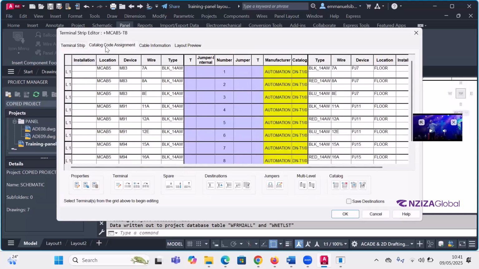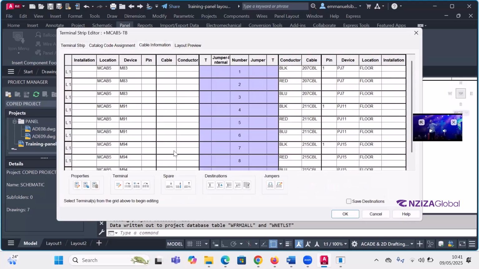You can go to the catalog. If there is what you want to change, you can change it. There is information that can be connected to the black, red, and so on, blue. Okay, those are the cables that can be accessed by that terminal.